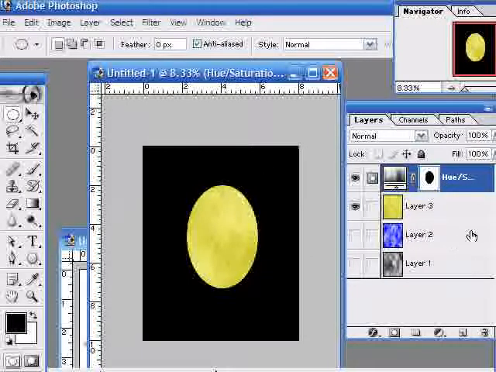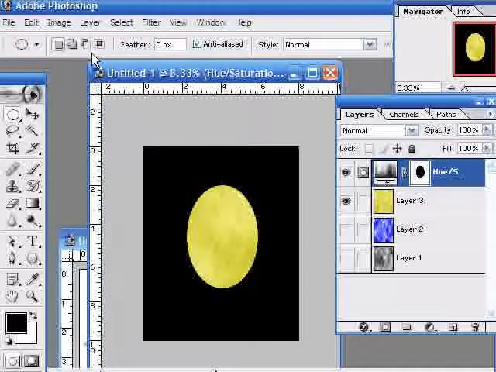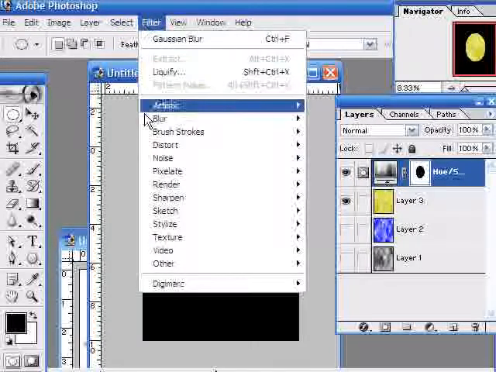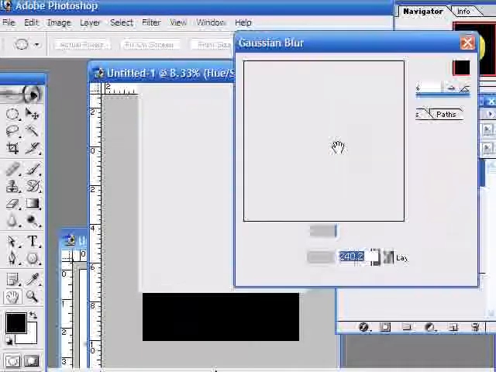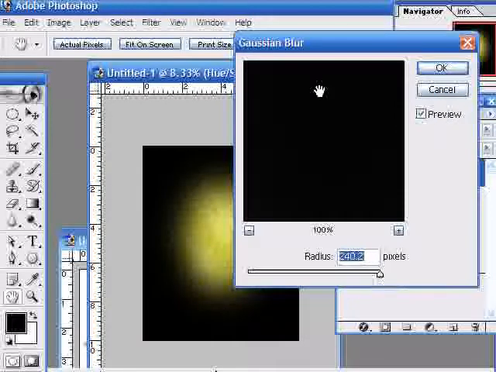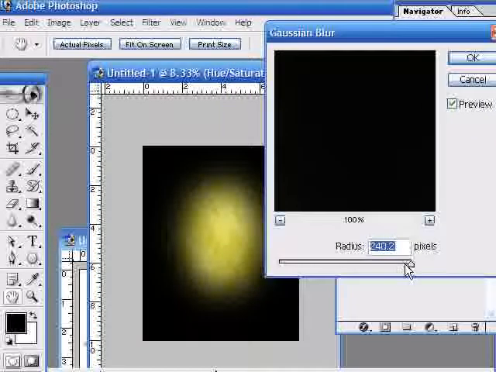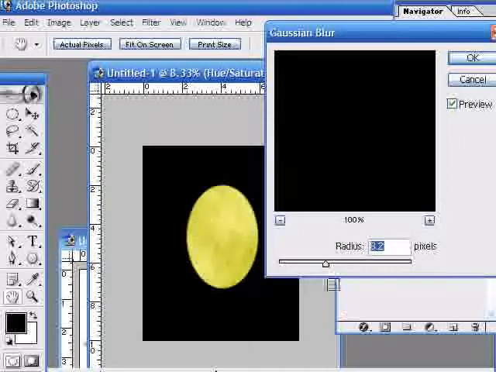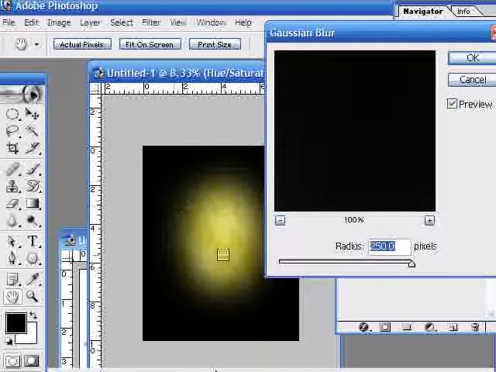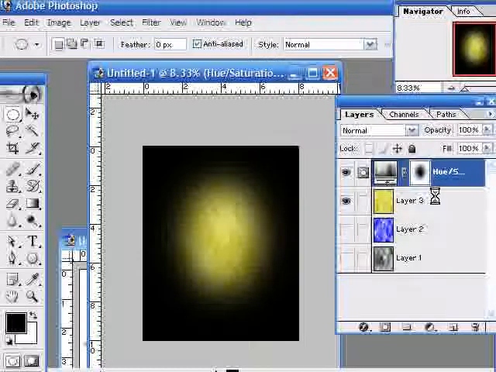Now, two more things I'm going to do. First of all, I'm going to blur it completely. So I'll go into Filters and Blur, and I'll select Gaussian Blur. And I want a really high value Gaussian blur. Let's have a look. A lower value and it'll be quite sharp still. I'll have to take it up really high. So that's very nicely faded in there at maximum blur. I'll press OK. Just wait for it to finish rendering.